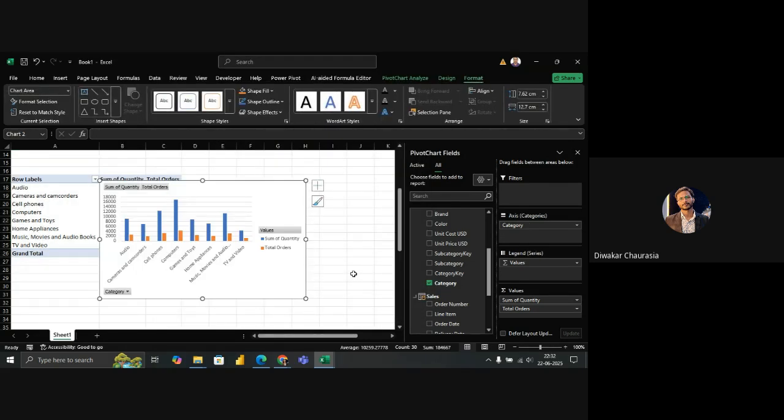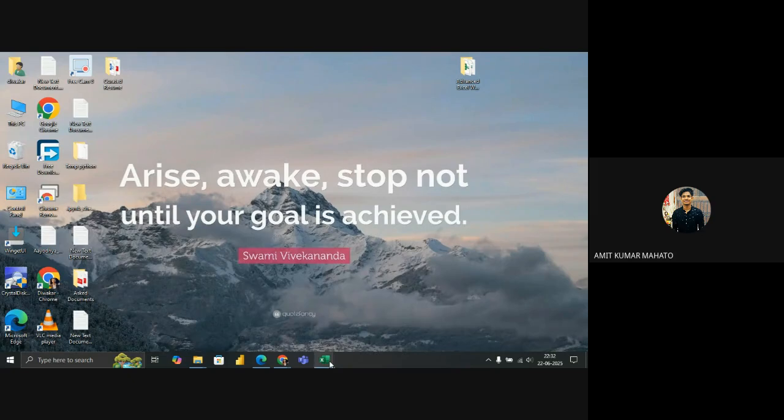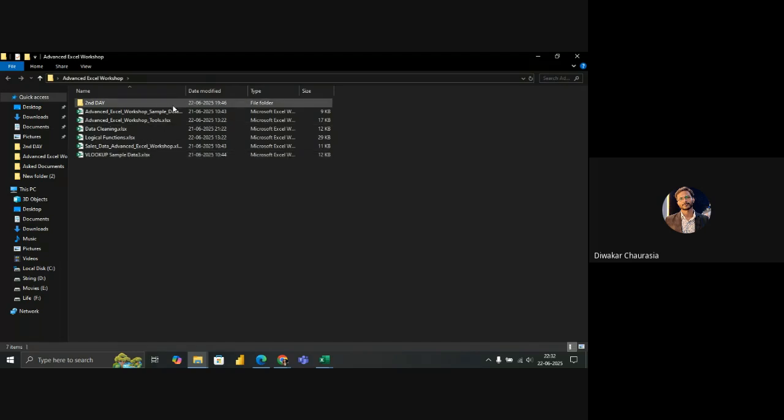Now we are going to wrap this up, but I want to show you how to create a dashboard. How does the final dashboard look like? Everyone is there, right? Yes, sir. It's getting very late and I have to sleep as well. So let me show you the final dashboard, which will look different, not this dashboard.